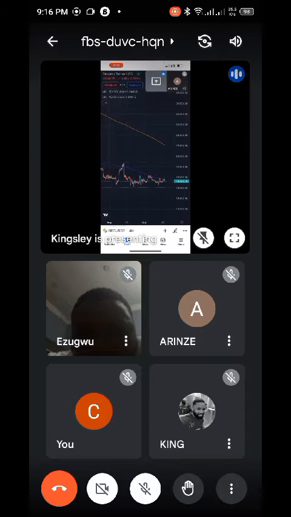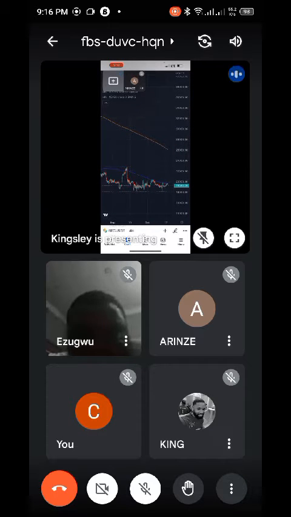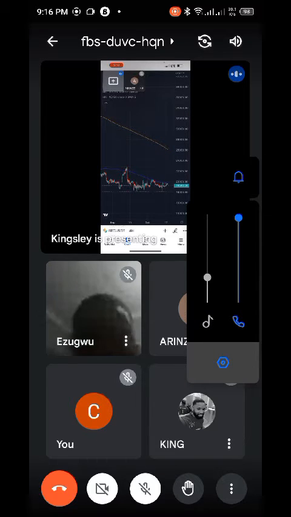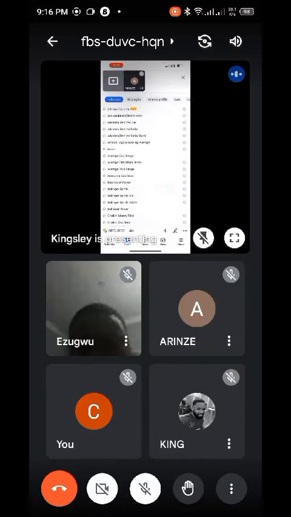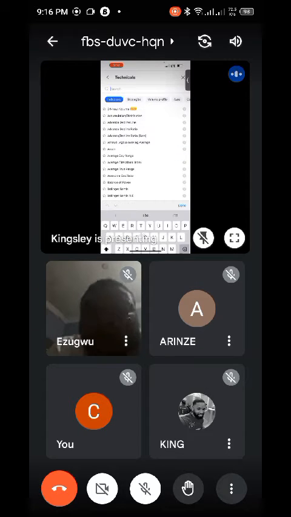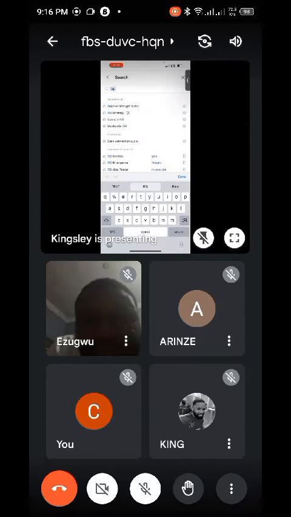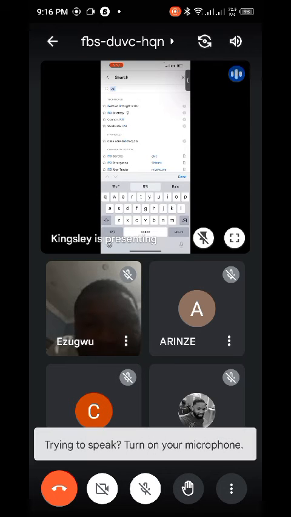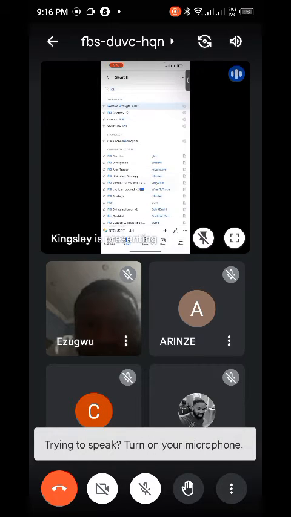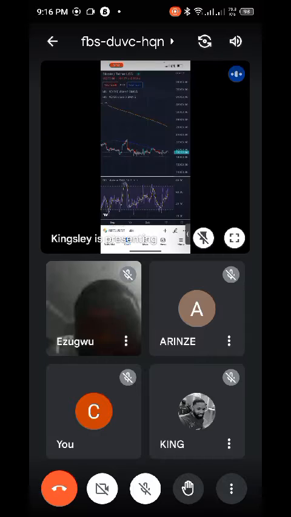So I'm going to bring out RSI. Normally, we have been doing this with other indicators. If you want to add your indicator, down here, after this BTC 4 hours, you will see this plus sign or addition sign. When you click on it, you see indicators, and then you search RSI. That is the first one, Relative Strength Index. When you click on it, it will add to your chart. So this is the RSI here.